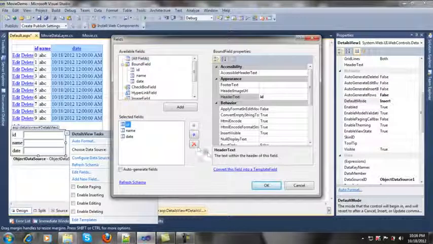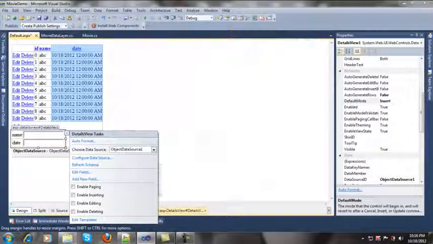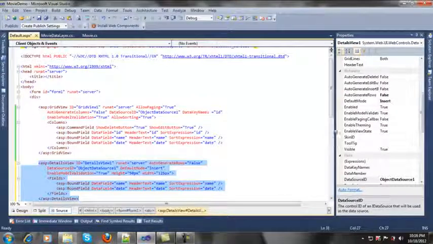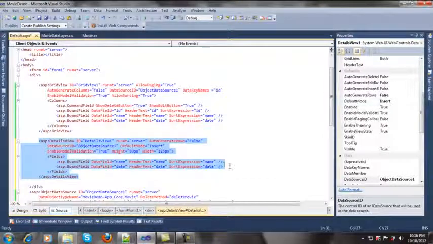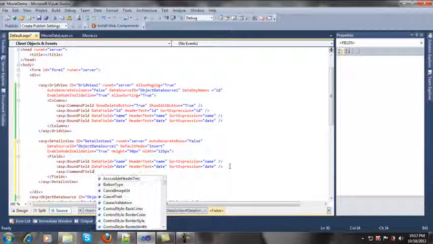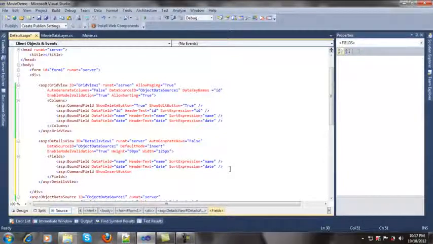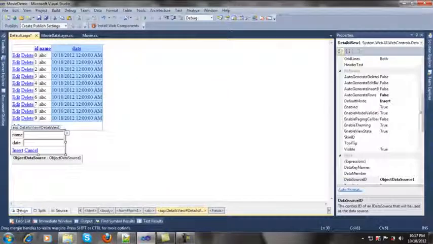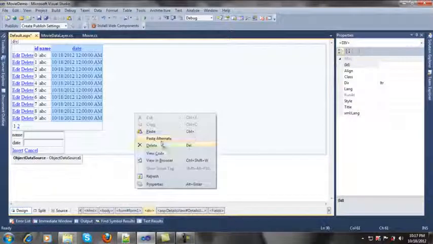I don't need this ID because it is automatically generated. Here in the command field, show insert button equal to true. Let's see it here in our design mode. Now let's run this page.